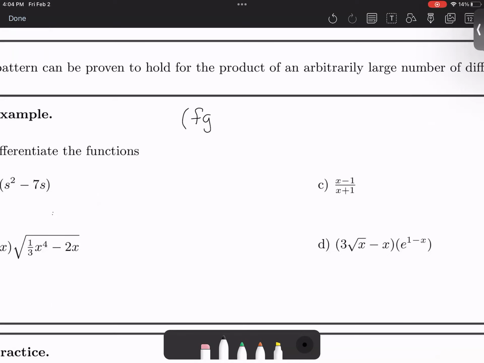If we have a product of two functions f and g, and we want to differentiate this, we can differentiate only one at a time. So I will differentiate the first function first, and then I'll just copy down the g. I will not differentiate g. I'll then add to that the opposite of what I just did. I will add to that the derivative of the g function, the second function, and then I will copy down the first function without differentiating it.